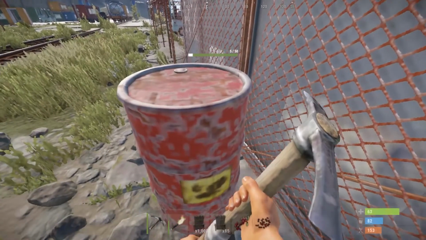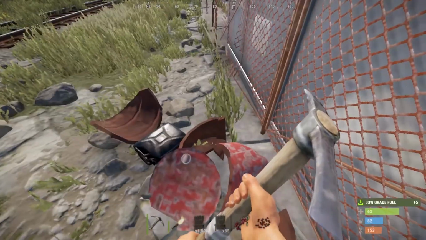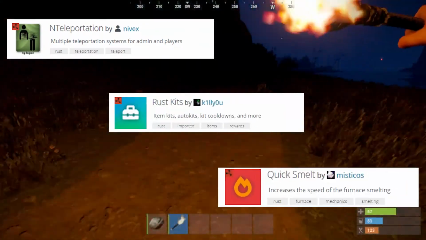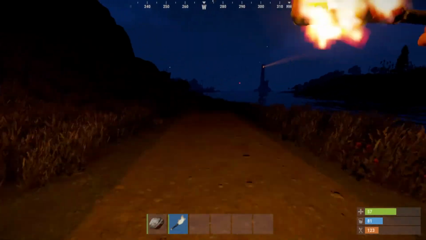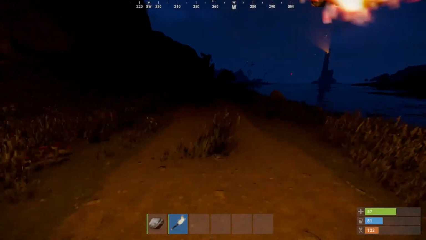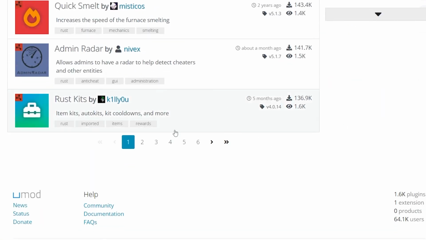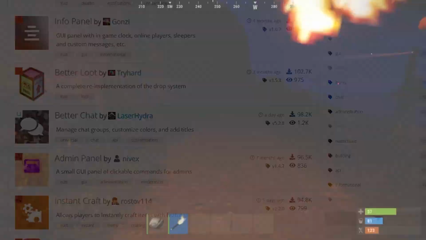Adding and customizing plugins on your Rust server is a great way to set your server apart from the rest. You can try things like teleportation, pulling in kits, and changing the building time, and that's just a few of the wonderful ways to utilize all of your plugin options. Almost anything is possible, and there are over 1,000 Rust plugins available, so make sure to take a scroll through the Oxide page to see just how many plugins interest you.